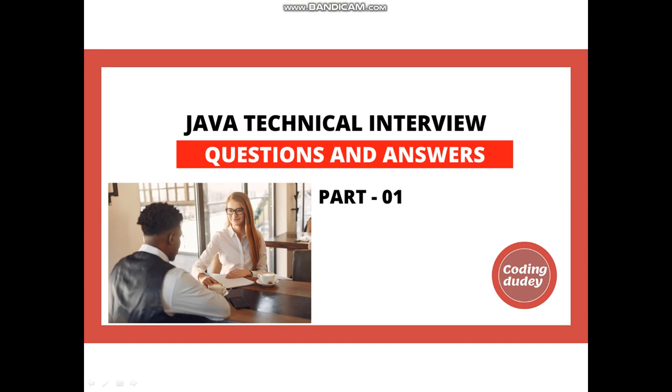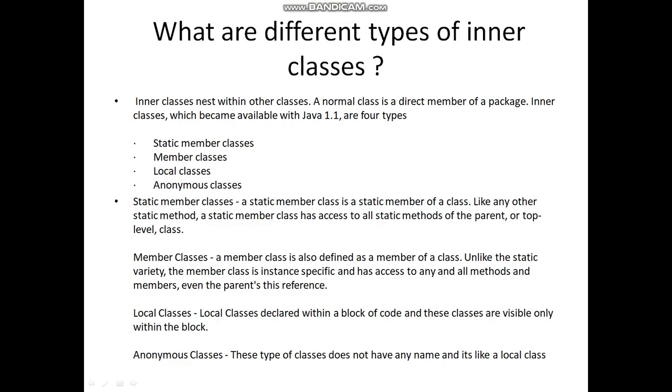Okay, so now let's get started. The first question here is, what are the different types of inner classes? Okay, so what are inner classes? Inner classes are nested within other classes, and in Java there are actually four types of inner classes. They are the static member classes, member classes, local classes, as well as the anonymous classes.